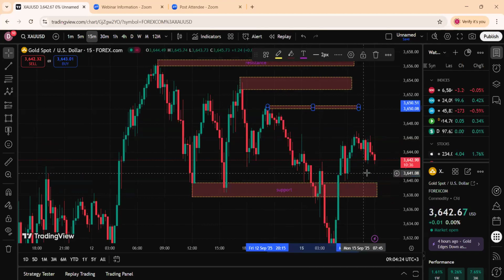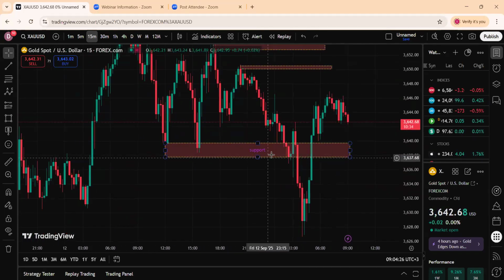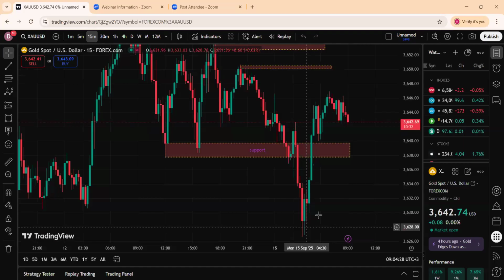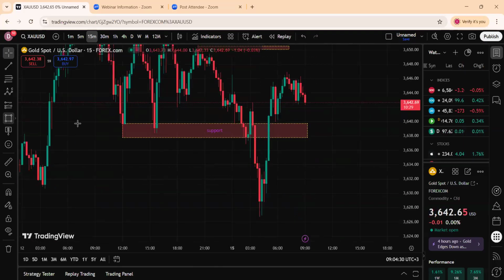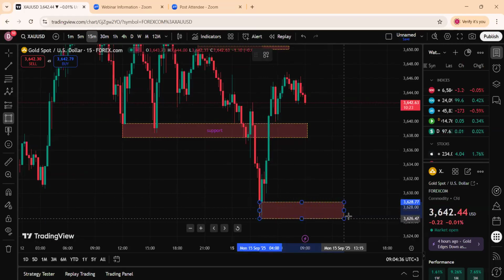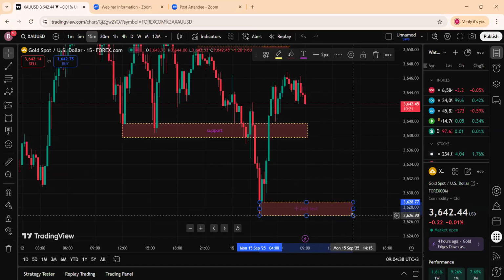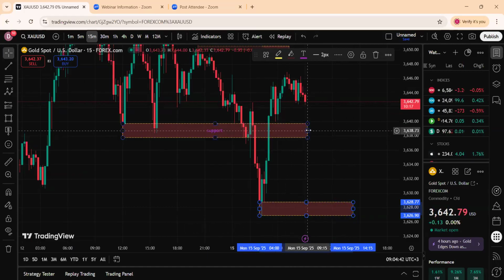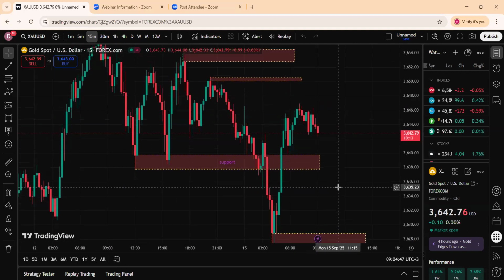Like that. Then we said when the support is broken, it creates a new support down here. So this market has broken this support, so it has created a new support here. You can draw like that. That's the new support. So you can buy targeting this previous support, which will now become more resistance. So that's how you can identify support and resistance.